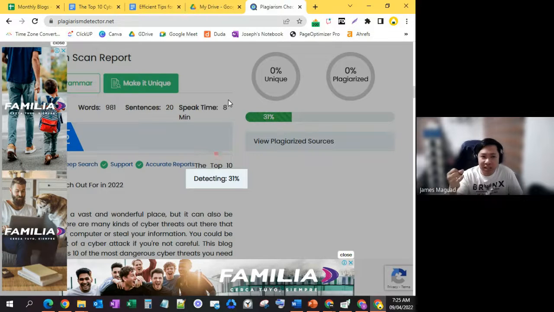Kasi kung walang training and hindi kayo paid during training, then umpisa pa lang hindi na maganda yung client na yun for me. Hindi ko na papatagalin yun. Parang, I mean, what's the point of hiring me kung di mo na ako tuturo, di ba? Parang red flag na agad sa akin yung mga ganong klaseng client.